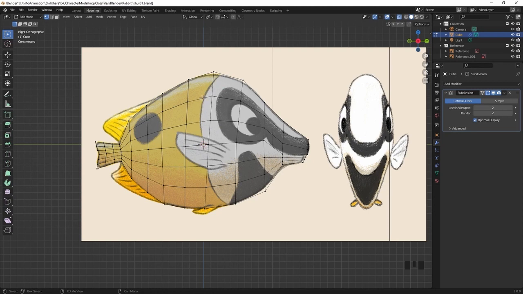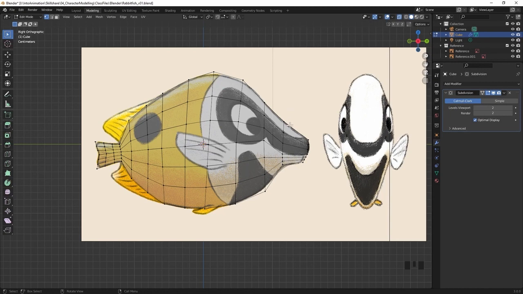Now, throughout the body you can see our geometry is fairly even, but we've actually got a bit more geometry down at the front here than I really want. So what I'd like to do is get rid of some of this, but still keep the extra detail at the back here where we need it. So to do that, what I'm going to do is start merging some of these points together.